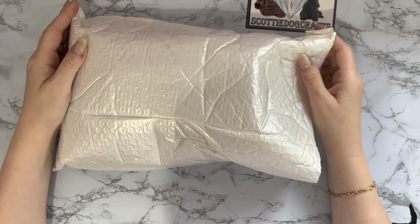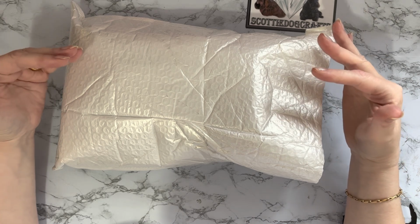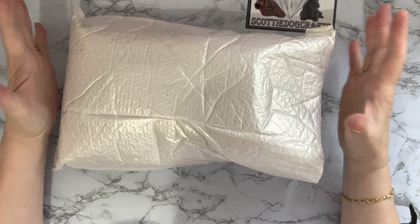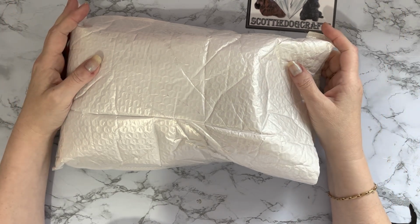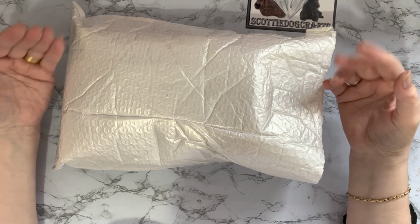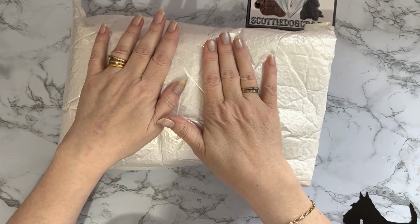It was just so difficult to choose. There's some fantastic things on there, lots of MDF and jewellery findings and all sorts of things for making some fantastic products. Great for groups and for schools or after school clubs or whatever as well. So let's get into this and have a look.